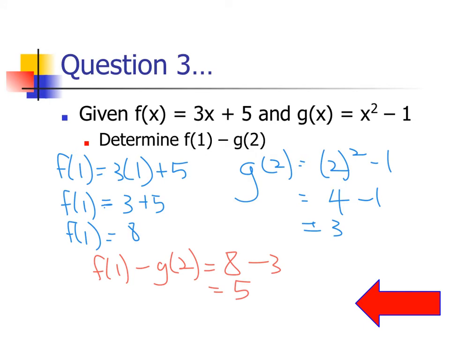So now I have f at 1 minus g at 2 that I want to do. So in red, I've done f at 1 minus g at 2. f at 1 is 8, so there's the 8. g at 2 is 3, so there's the 3, and I'm subtracting them because that's what I've been asked to do. So 8 minus 3 is 5. So the function f at x being 1 minus the function g at x being 2 equals 5. So the difference between these two functions is 5.